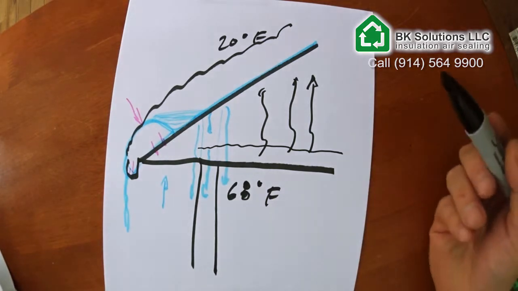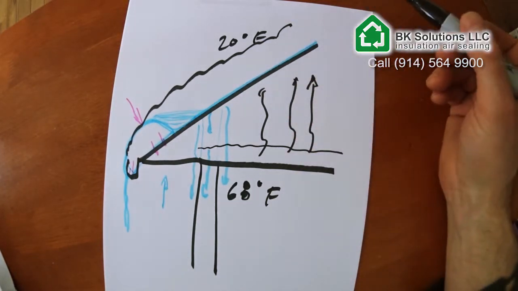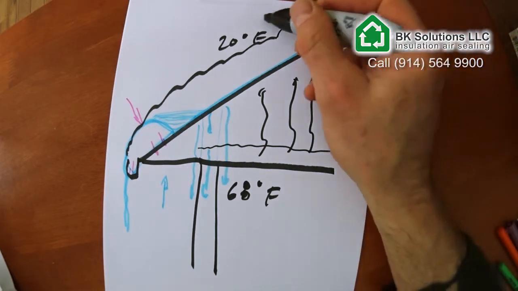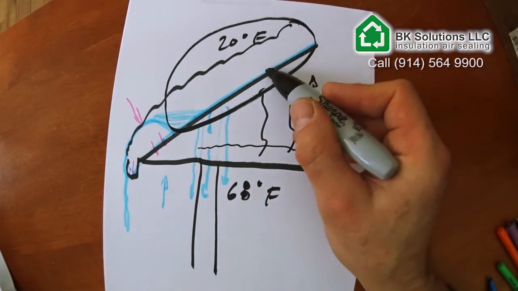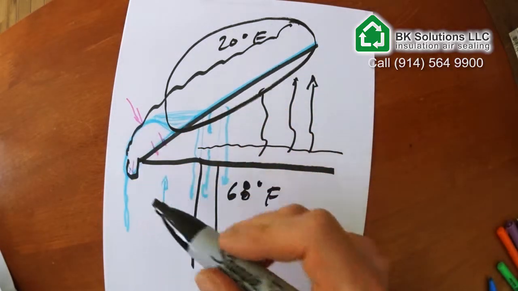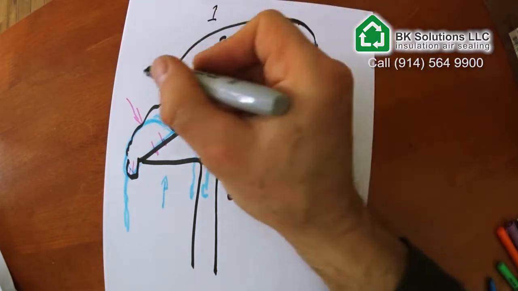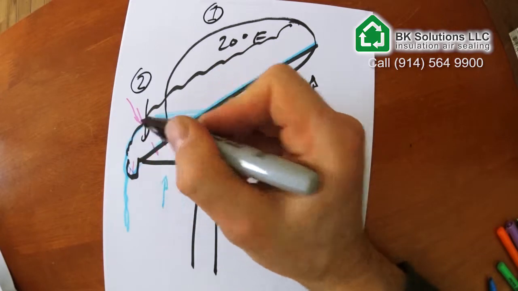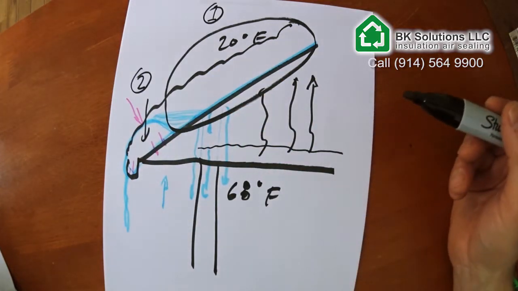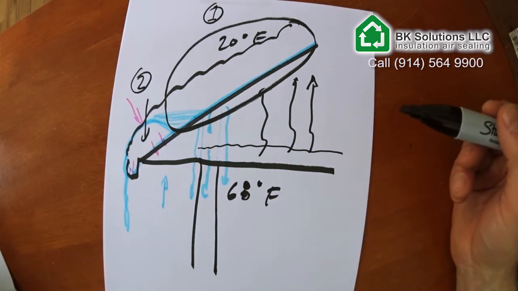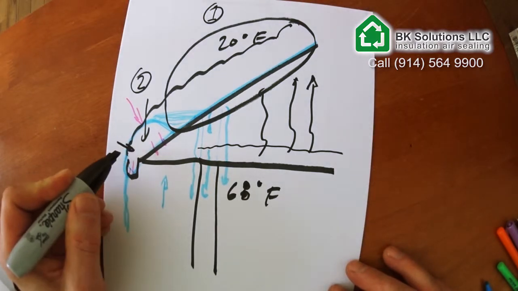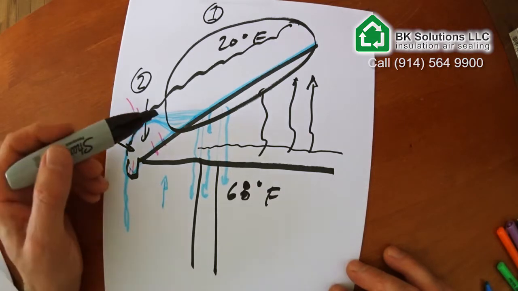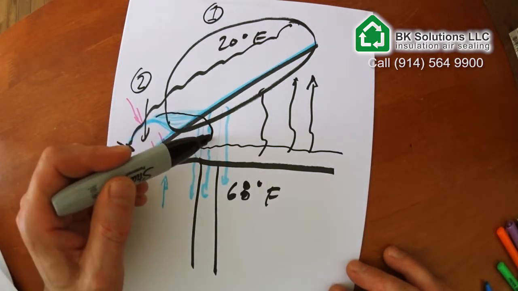From my point of view, the only way to properly solve the problem is to remove the source of your ice dam — the snow. Once there's no snow, there can be no further water running down the roof and building up on the ice dam. Then you want to get rid of the ice dam itself, and I'd highly recommend using hot water. Hot water is benign, doesn't create additional damage, and you can stop at any time. Melt the ice at the bottom first and work your way upwards. Do not introduce warm water at the top, because that water will come down and add to the problem.